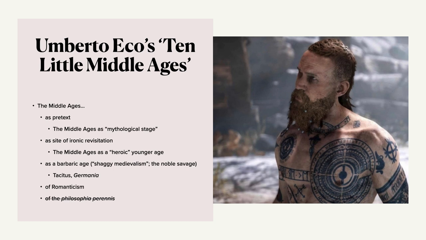Another one that's still useful is the idea of the Middle Ages as a barbaric age. Eco coins the great term 'shaggy medievalism,' because the movies that fall into this category all have men with copious facial hair and usually lengthy hair too. This is not all about violence — there is the concept of the noble savage, the primal barbarian figure who is more honorable than the civilized southern figure. That's something we'll talk about in northern medievalism, because this idea of the noble savage shapes popular perceptions of the Vikings for a very long time. A lot of this can be traced back to a work by Tacitus called the Germania. Tacitus was a Roman writer who wrote an ethnography about the Germanic tribes — how impressive they were as warriors, how their customs were admirable — and even though they were primitive, they understood how to behave better than Romans did.